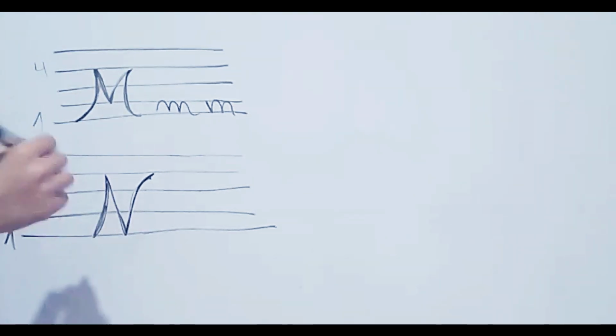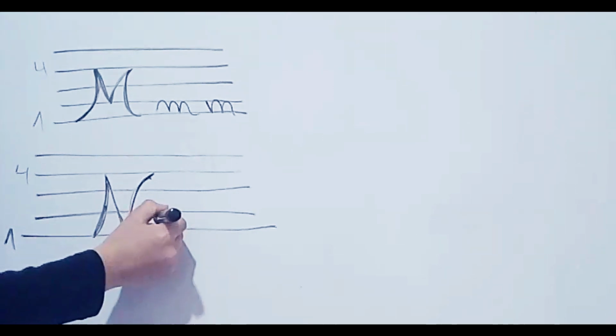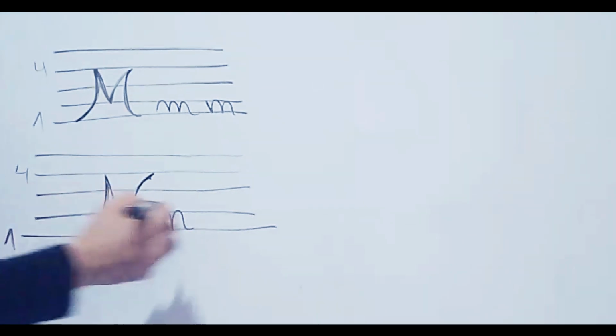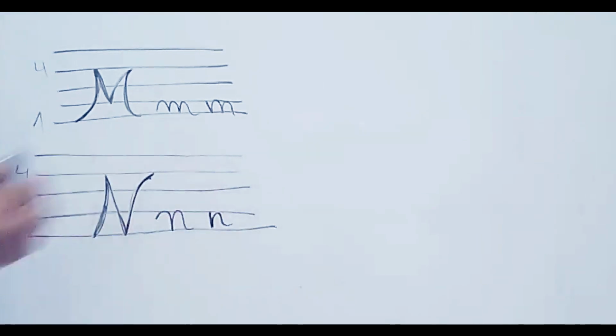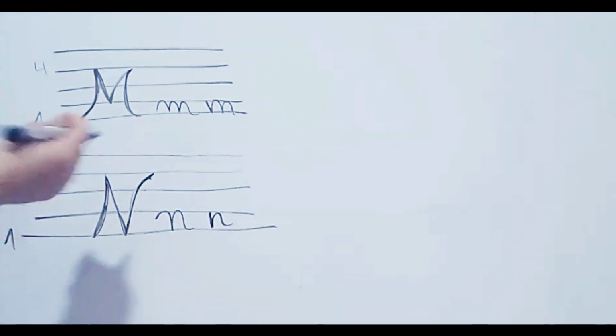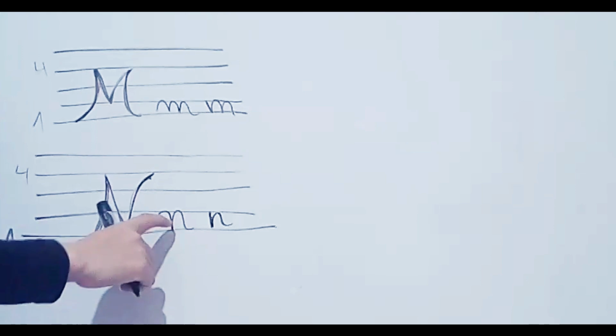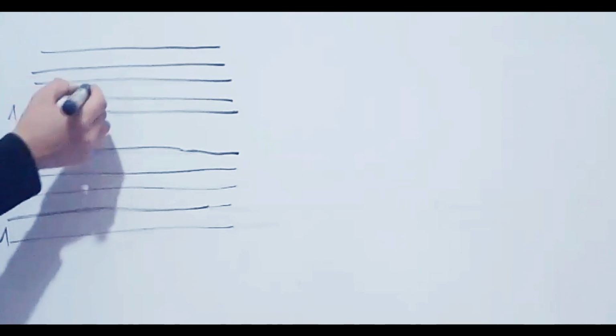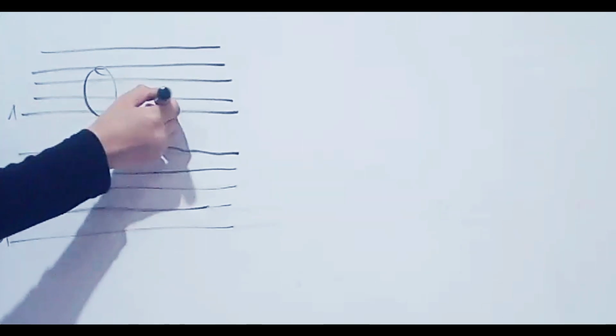Let's write the small letter N. This is the first way and this is the second way. إذا كنت تكتب بالطريقة المتصلة تستخدم هذه، المنفصلة هذه. Now letter O. Capital letter O is like this. The small one is like this. It's so easy.